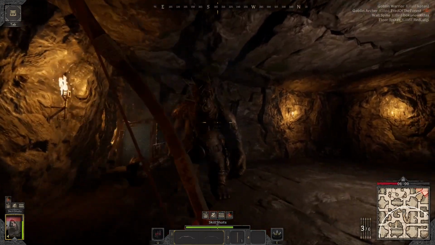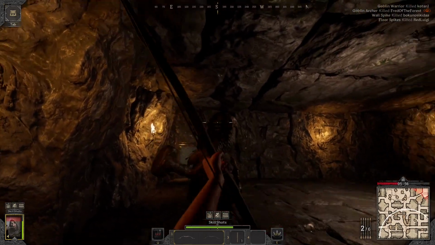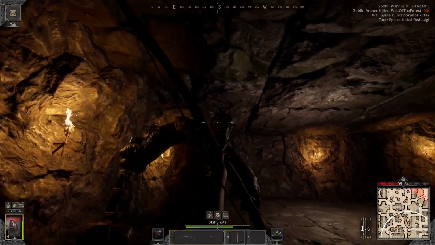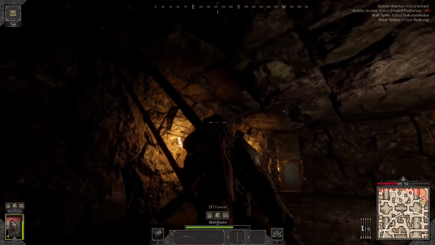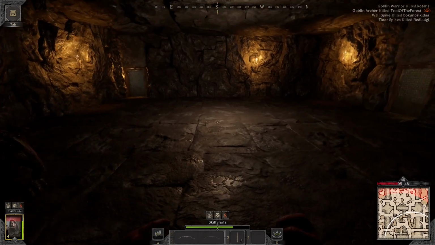But the most important thing here is keeping your distance and staying close enough to the boss that he doesn't do the charge. So you'll notice I get kind of close to him right before he starts swinging. If you don't do that, he does the charge up, and it's almost unavoidable.